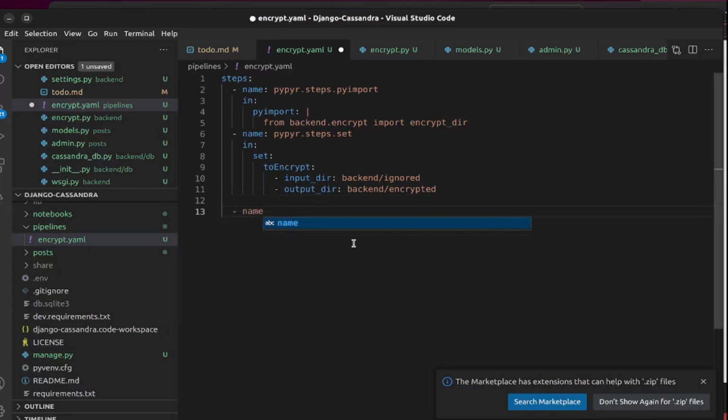And then now go to name, that will be pypyr.steps.py.